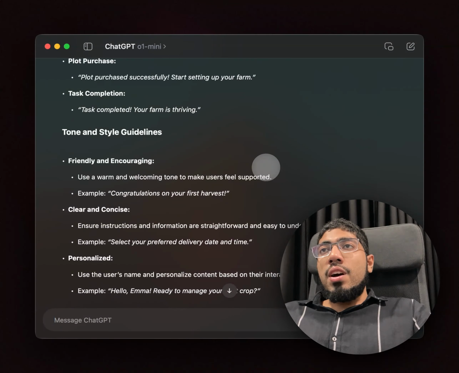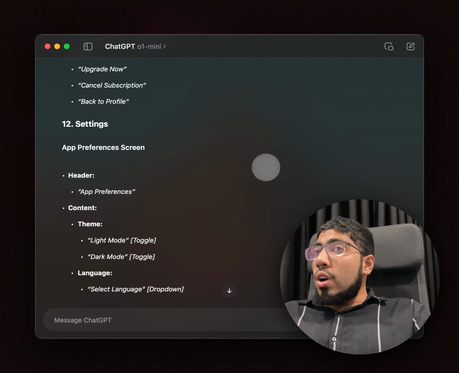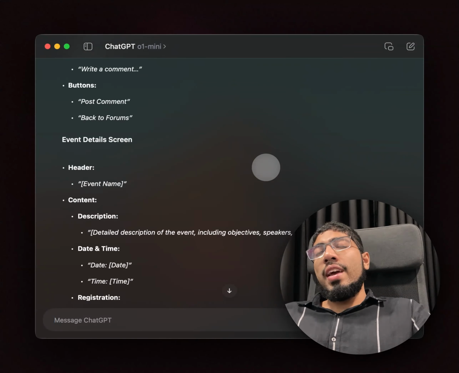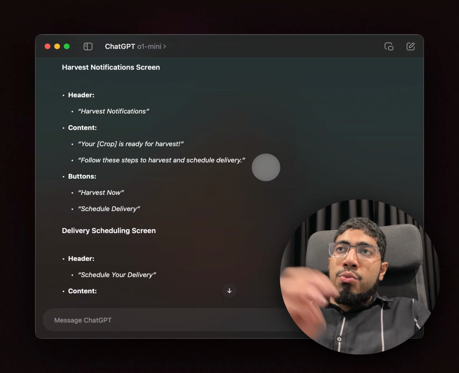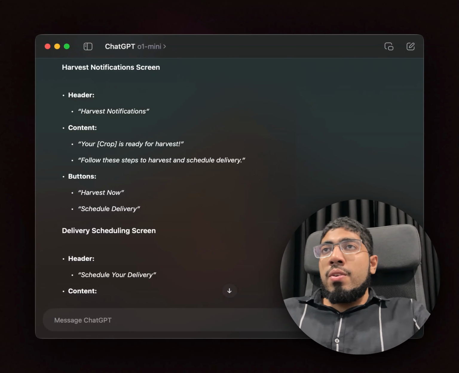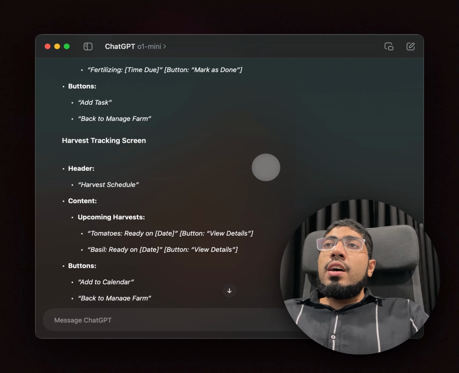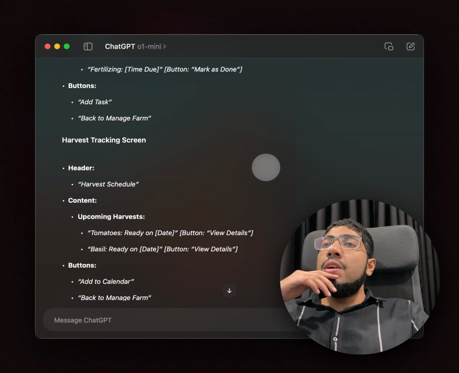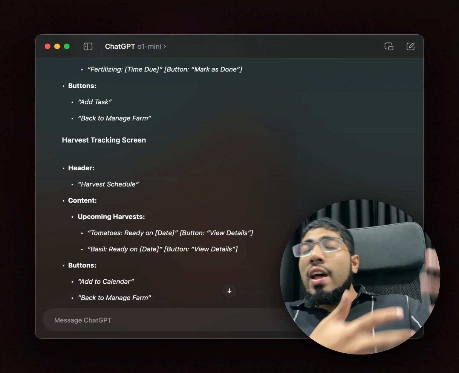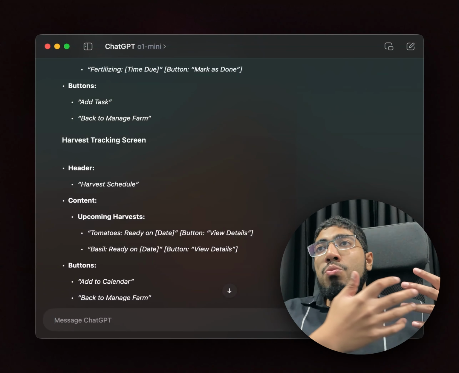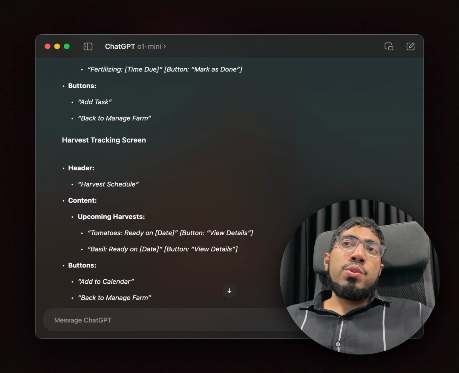Now, I'm going to go ahead with this just for the sake of the tutorial, but for those of you who are not happy with this, try to go ahead and describe it again if what you have is not right. Again, the more you refine the story from the beginning, the better the results are going to be. The more real life data you gather, the more realistic and the less cliche the output is going to be.